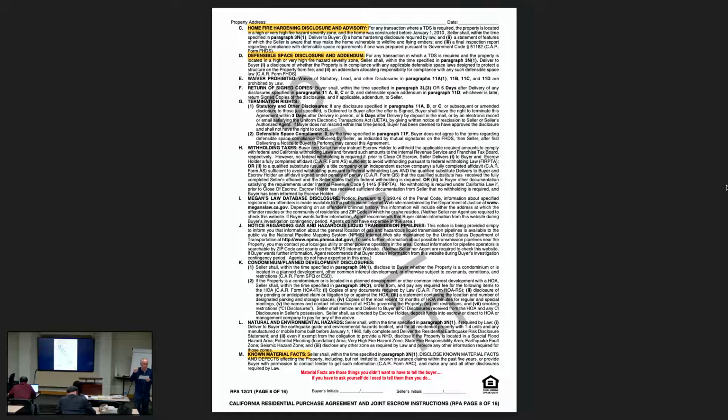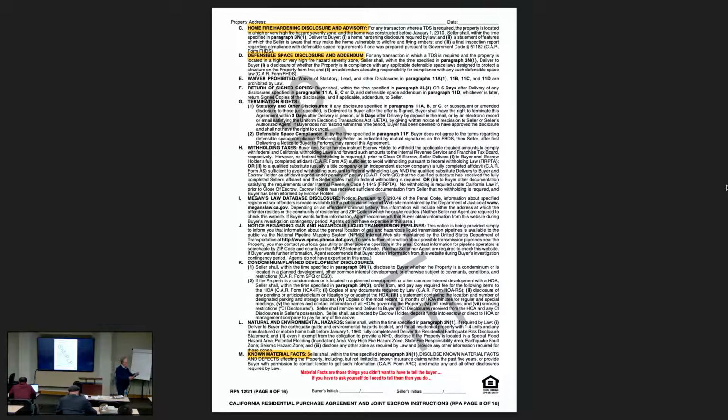Seller shall, within the time specified in 3N1, which is, I believe, 7 days, delivery of documents, shall deliver a home hardening disclosure, a statement of features of which seller is aware that may make the home vulnerable to wildfire and flying embers.